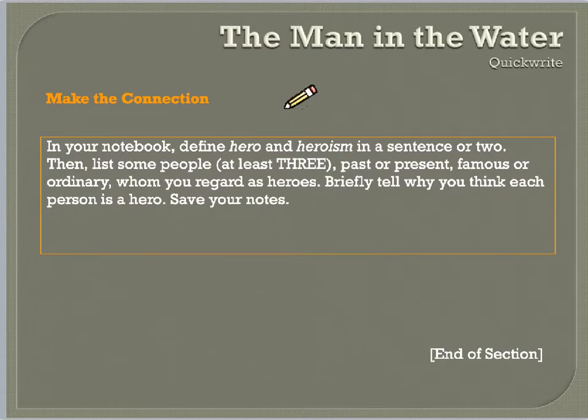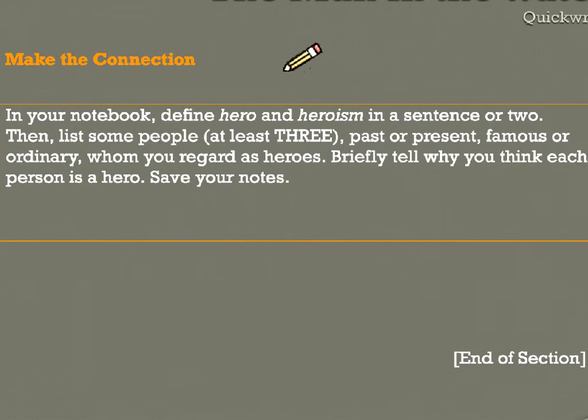Normally we do this at the end of the notes. This one's very simple. Take a moment or two here. Give me a definition of hero or heroism. So give me a definition for what a hero is, or a definition, one or two sentences, of what heroism would be. Hero being the person, heroism being the action. Then list some people. Give me at least three people, past or present, famous or ordinary, whom you regard as heroes. It could be someone who you would expect most people to view as a hero, or it could be an individual who, to you personally, you would identify as a hero based on some kind of experience. If you wanted to go with a general occupation, a fireman is a hero, or you have a specific individual, you could do that. But give me a one to two sentence definition of either hero or heroism, and then some examples.